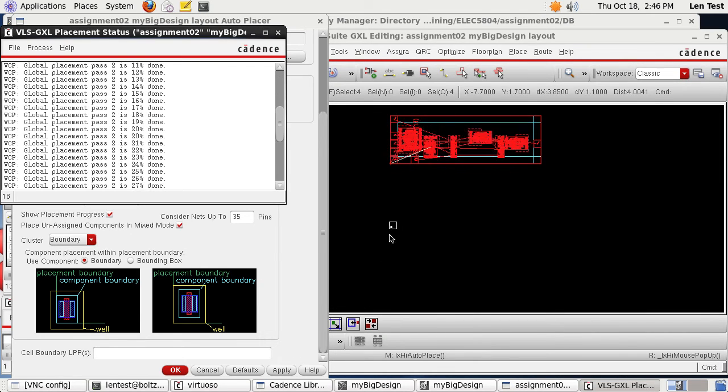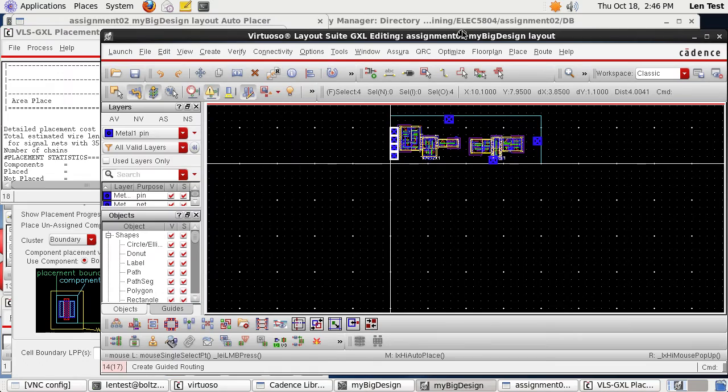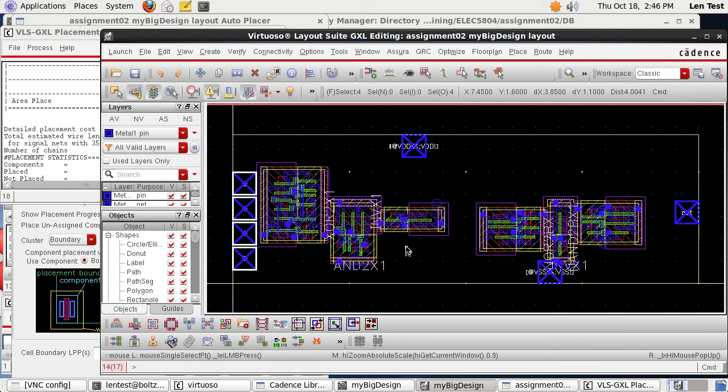and you can see it's moving those standard cells around inside of that box, and for whatever reason it chose this as an optimum placement. I think a person could probably do better. Let's zoom in on that and see what's up. So you can see it's actually not got everything in a straight line. Obviously it's chosen some crazy placement that it thinks is optimal based on the information we've given it so far.